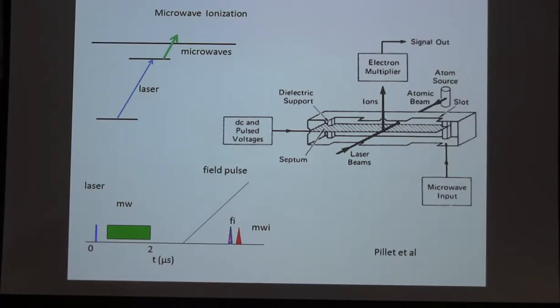And although this is somewhat counterintuitive, you get the field ionization signal first, and then the microwave ionization. Okay, the reason that that's true is that if you field ionize them, they don't move until the field reaches the ionization field. On the other hand, if they're microwave ions, they start moving here, and they're out of the cavity, and they never really experience the big field.